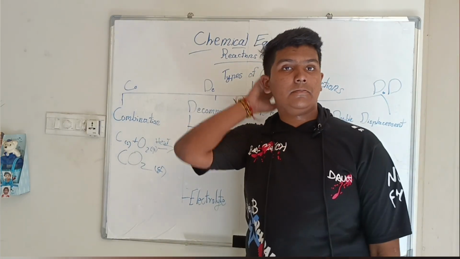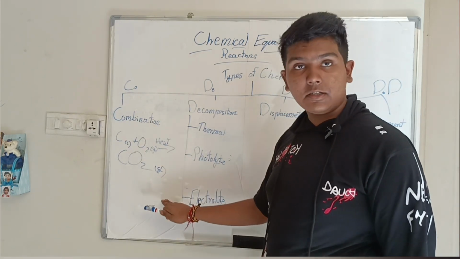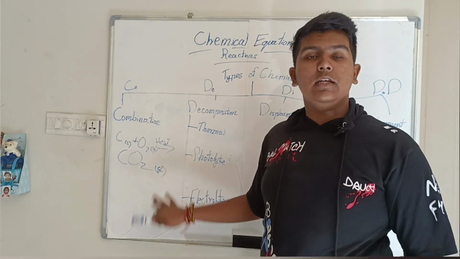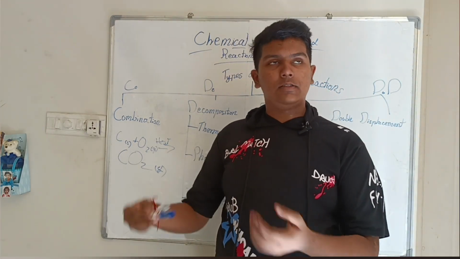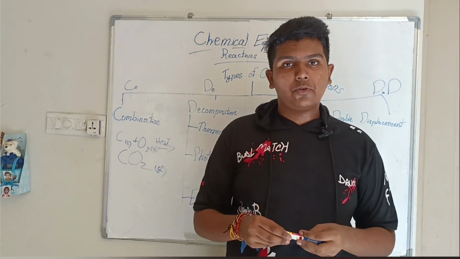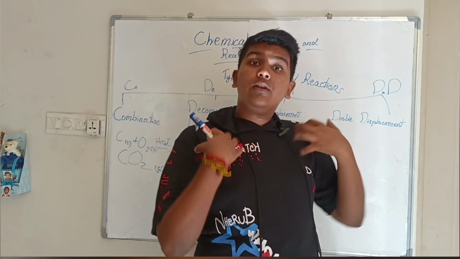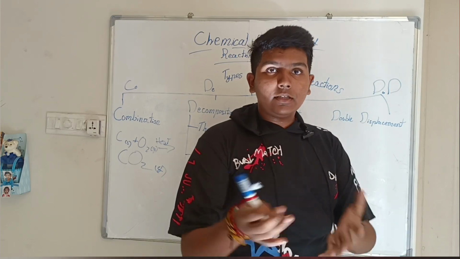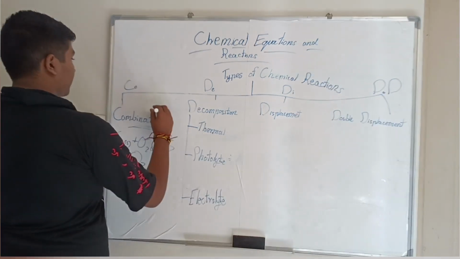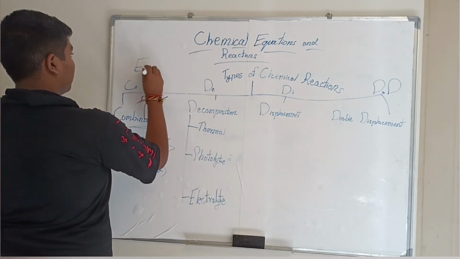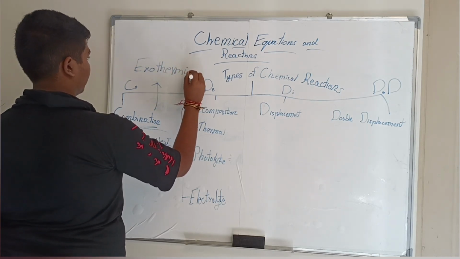So what do you understand from this? This carbon and oxygen are burning to give out carbon dioxide, which is gas. And this reaction releases heat, with two or more reactants forming a single product, which is called an exothermic reaction. Exo meaning release or giving out. You're giving that product the heat or energy. So combination reaction gives out an exothermic reaction.